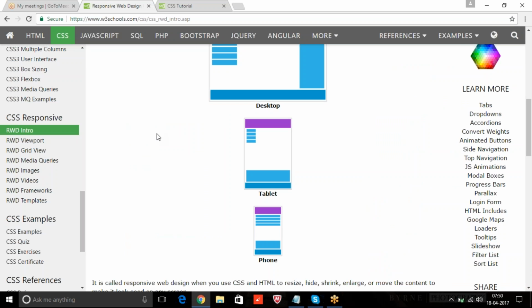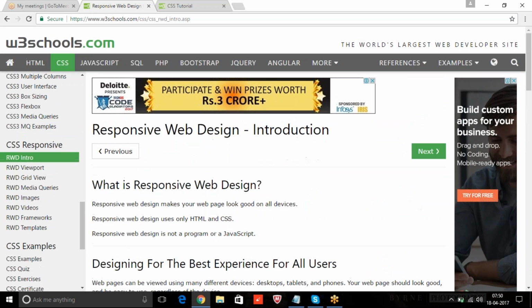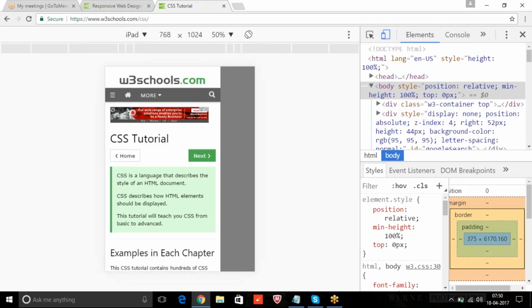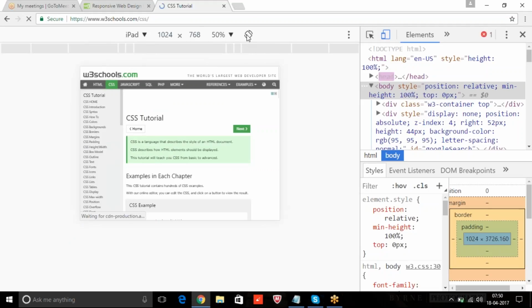So this is a desktop view, this is a smartphone view, and this is the tablet view.